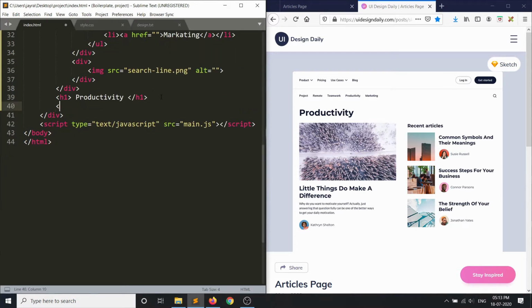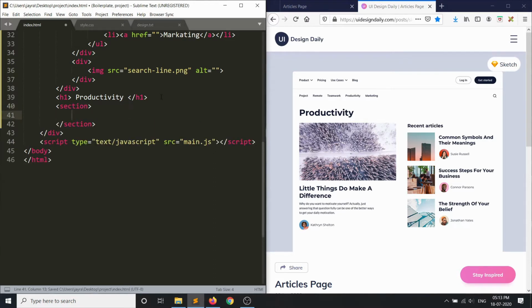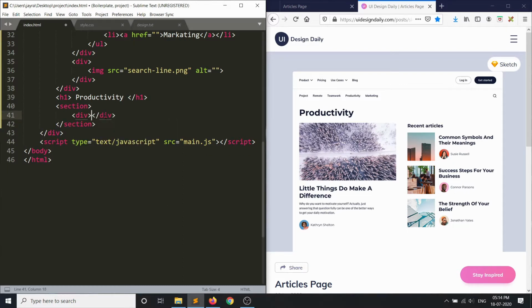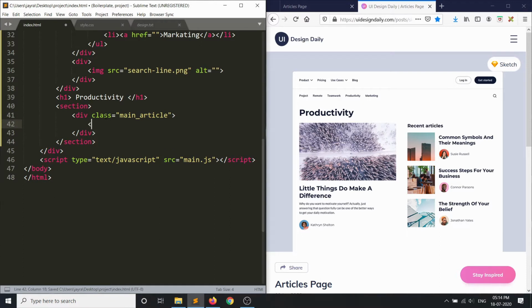Okay, now let's go ahead and implement our section which contains main data for this design. So we have bunch of images on the left, and then you have a bunch of images on the right with some, so these are like recent, okay, it says recent articles, and on the left we have a main article. So let's create a div tag with the class of main article. Let's get a main underscore article, and inside that we have image. Let's put that into a div tag. We can just say main image.